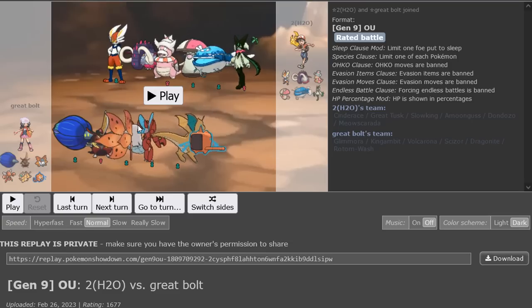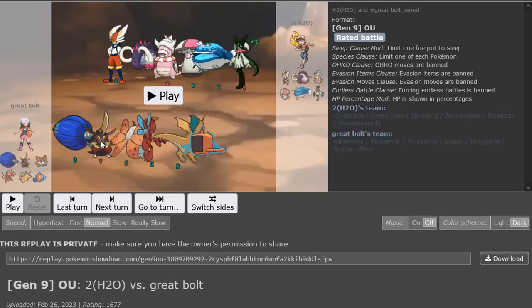He was testing out Grass Knot Kingambit as well. He knew I was going to do a video with it, but wanted to show me his spin on it with this team right here. And this is a really cool Kingambit set as well. I think it's Life Orb, so it's doing more damage. But, you know, not the Chinese set, but I want to show this replay because of what went down in this game. Let me show you all what happened.